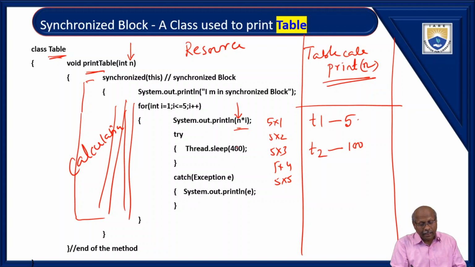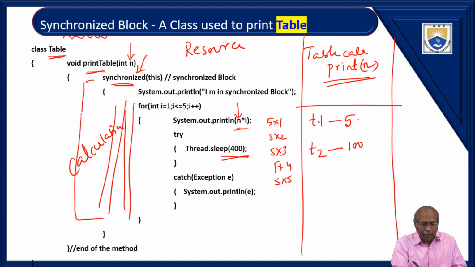Even though while calculating, in between I am sleeping, the other thread has to wait, because I have entered into a block called a synchronized block. So please remember, to create a synchronized block, there is a keyword called synchronized. This keyword allows you to create a critical region, so that all other threads have to wait once one thread enters the block. You cannot do your task until that thread comes out.